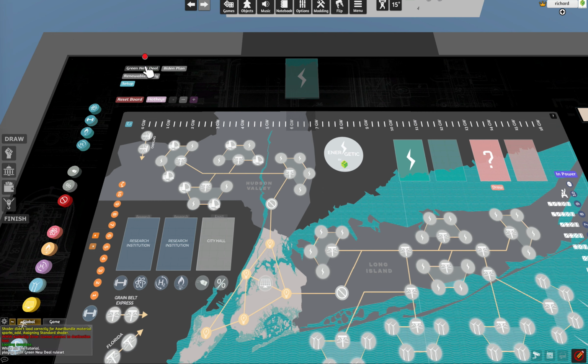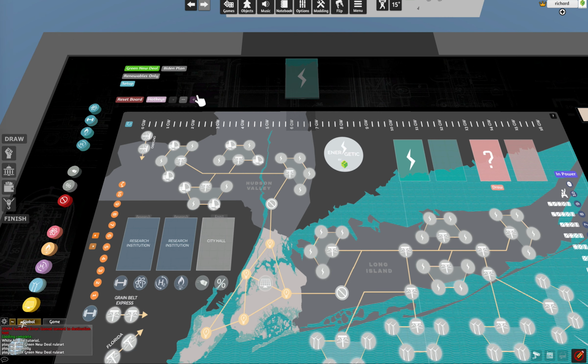So I'm going to show you the Green New Deal game, which you play to 2035. If you don't select Green New Deal, the game plays to 2050. That's the standard version, because originally the carbon commitments were aimed at a 2050 goal, but people are now moving it forward to a 2035 goal.